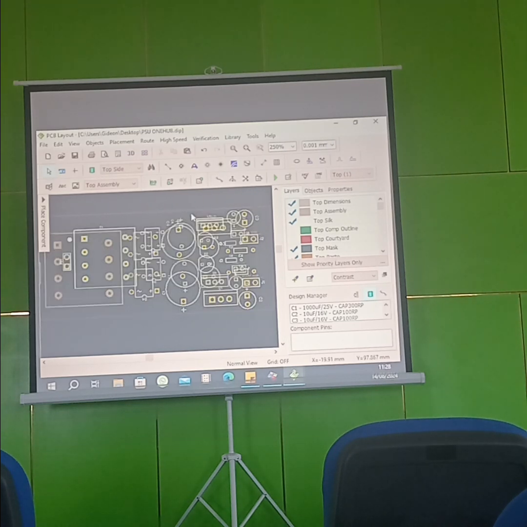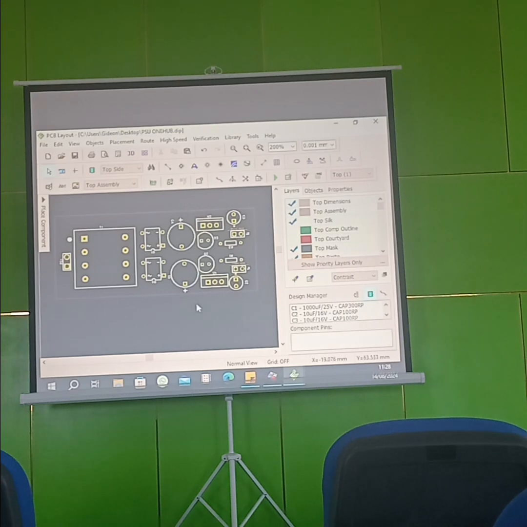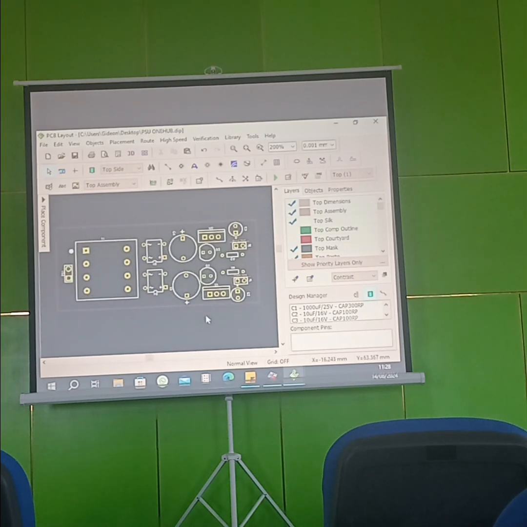Then another thing I would like to put you through is, for a PCB design like this, you may want to place it inside an enclosure where you need to put mounting holes, or you have to mount it on a particular plastic or frame.